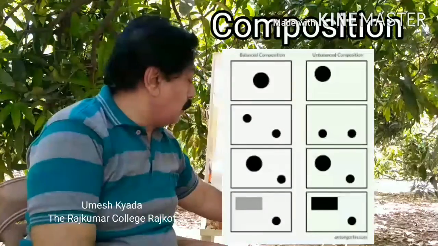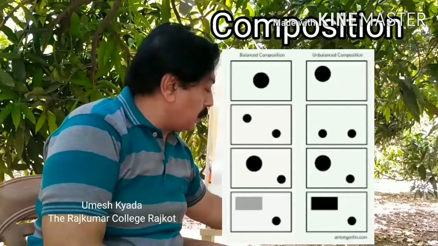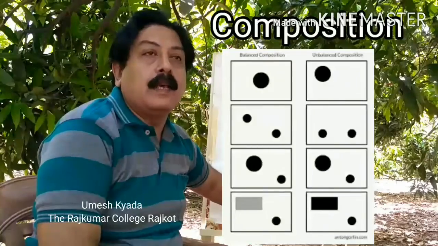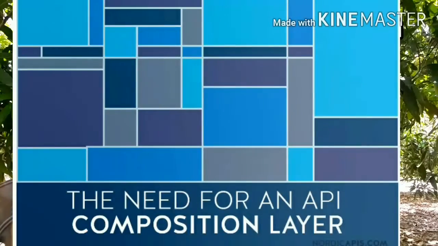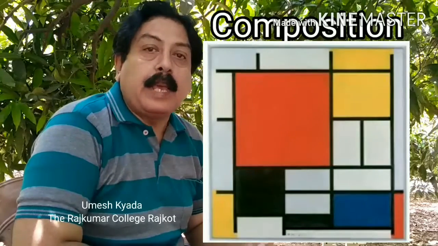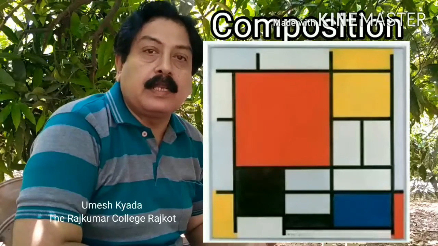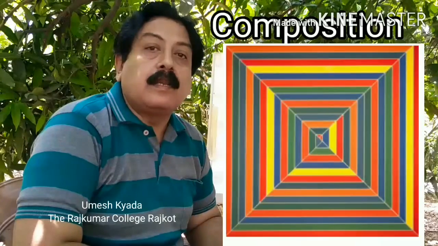Now composition. There is picture composition, as I said, and in that, sub elements come. What sub elements come? You have to take knowledge of color. There is a balancing we require, space we require, tonal value we require, textures we require, and it should not become a stuffed object.